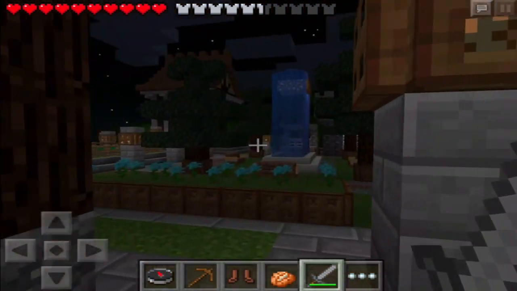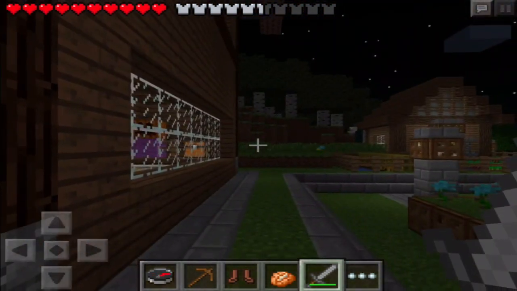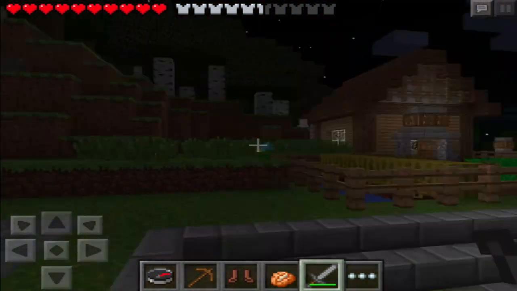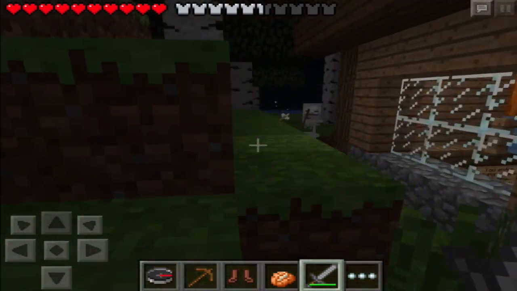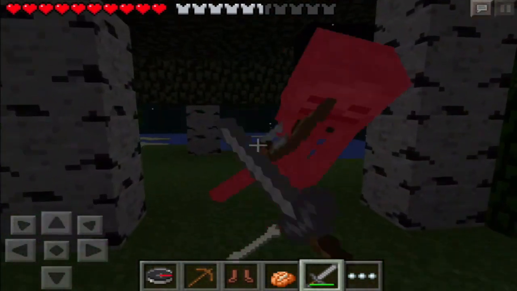Alright, so we explore all the town. We must kill the witch. There's this skeleton over there. I'm not even sure we're supposed to kill it, but I'm gonna kill it anyway. Skeleton, get over here. Just... No. Okay, yeah.